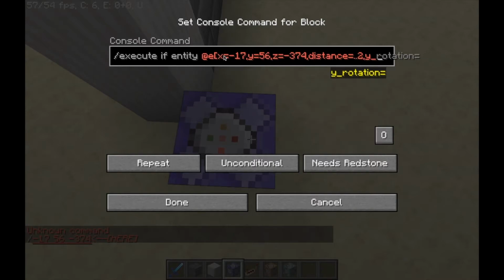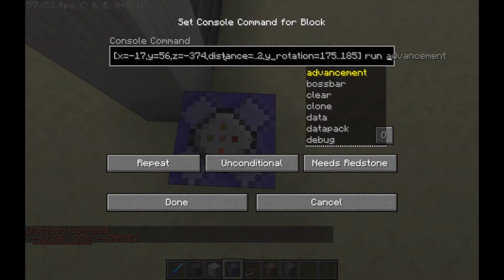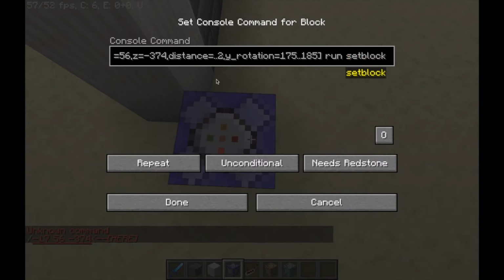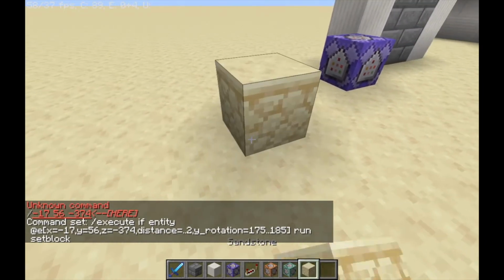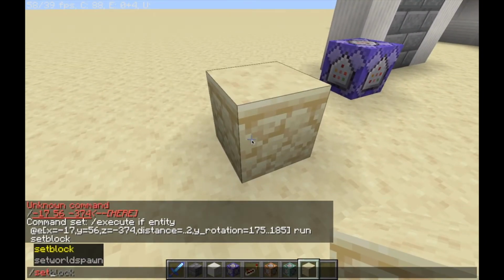And then we have y rotation, which is 175 to 185. It's important to have two dots here. Then you close that, and then you say, if that's true, we'll run the command, and you will have a setblock command. Done.